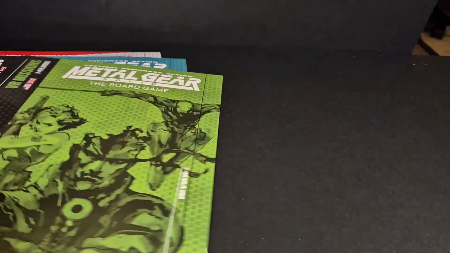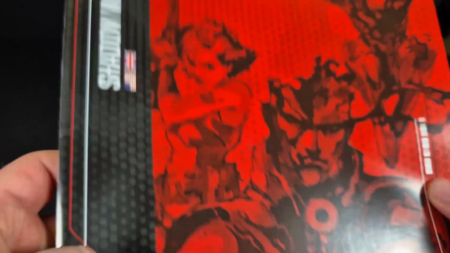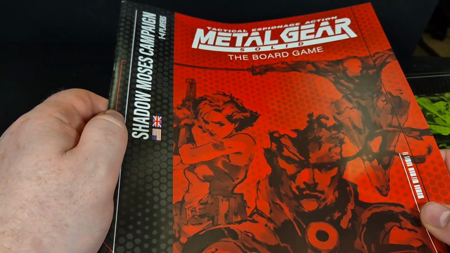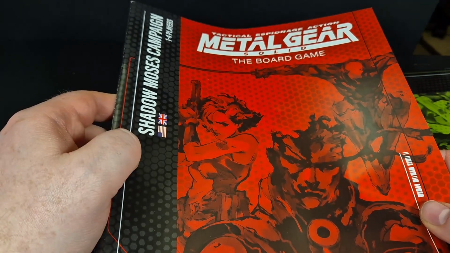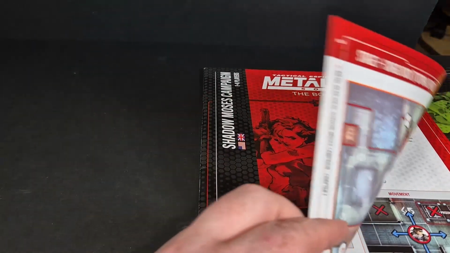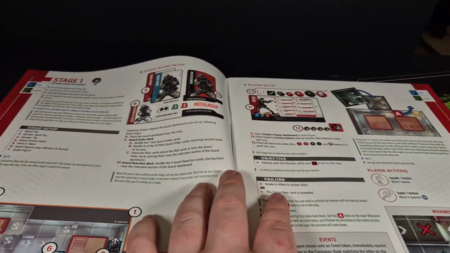We'll take a look at the Shadow Moses campaign book really quickly. Don't want to spoil anything, so if you haven't played the video game and you don't want any spoilers, then now is the time to turn off the video. But we are going to have a quick look through it. Probably not through all of it, but the main thing I'm interested in is the player count, based on it saying it's a 1 to 4 player game, and there's a lot of symbols.